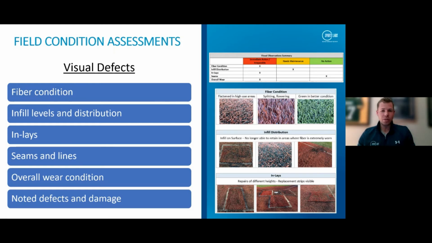Fields in Arizona are going to be different than fields up in New England, just by the fact of what the sun does to these fibers, they degrade at different times. A field in Arizona might be treated a little bit different than a field up north. And so you're seeing conditions on these fields where the lines are degrading quicker, or fiber loss is at different rates. And then you end up getting a lumpy field where balls are skipping over lines that haven't degraded, or retaining infill. Issues where seams are coming apart, where that line is meeting the main turf.